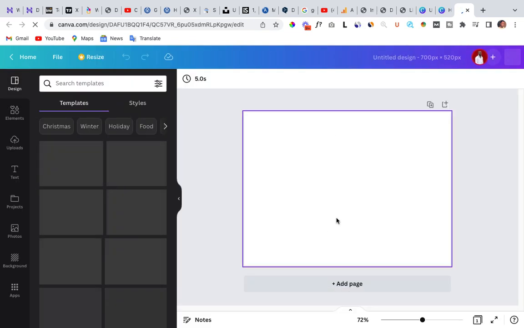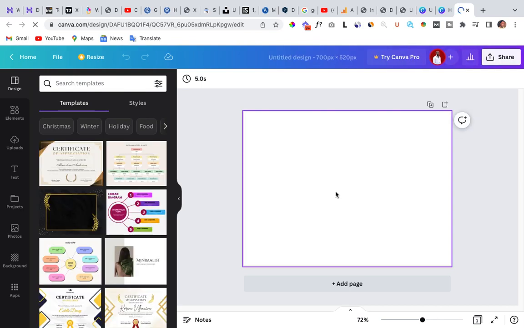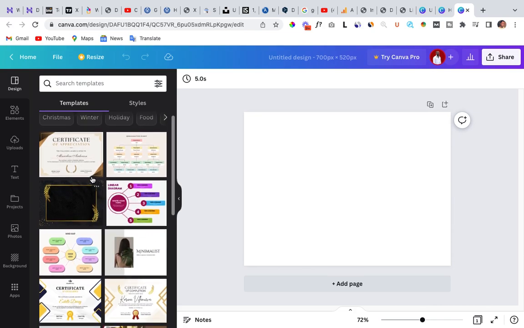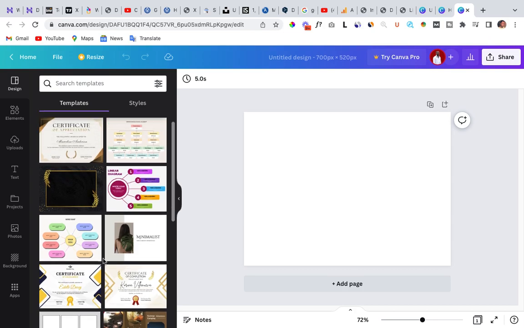Alright guys, so this is what we have. At this point, when you put any size, there must be some templates available for you. If in case you want to do a design of, let's say, a certificate, and you enter that size and they give you a certificate, you can just pick this template and edit. But that's not what we are interested in. We are interested in resizing our images.